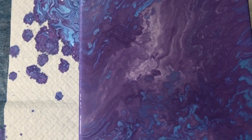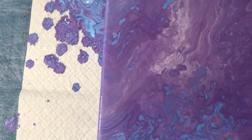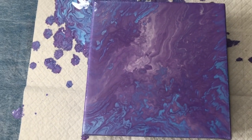So I may tilt it just a little bit to just stretch that white right there out. I just want it to look more like clouds. So I'll show you at the end.